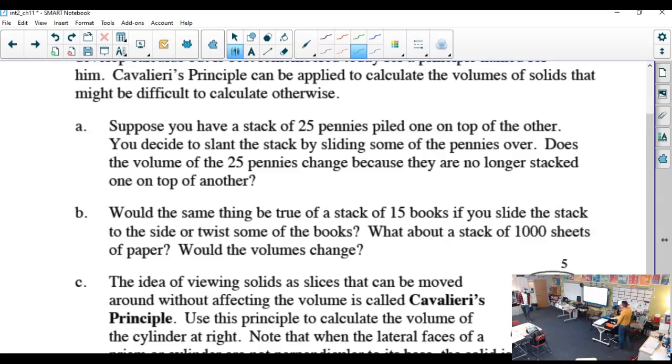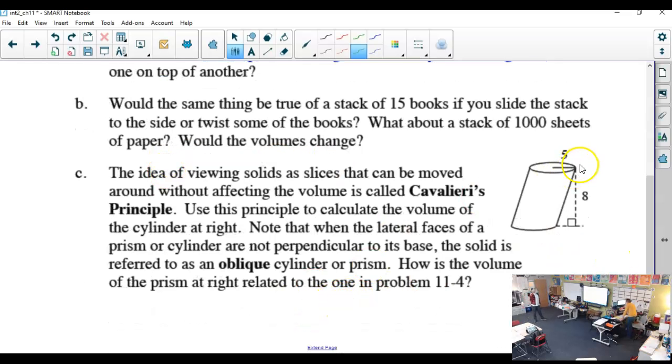So Cavalieri's principle stated that a slanted cylinder is going to behave the same as a straight up cylinder as long as we use the right measurements, and that's why we need to drop the altitude height and not use the slant height. The slant height would give us a misleadingly larger volume than what we actually need. Make sense? Same with setting up the surface area and that rectangle around it, we still need to use the actual height, which we often call the altitude. This is technically called an oblique cylinder.